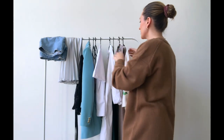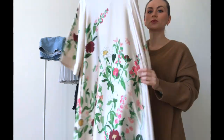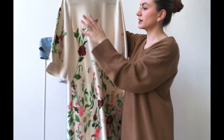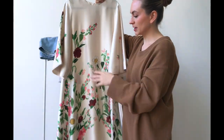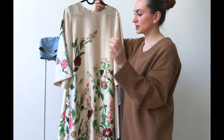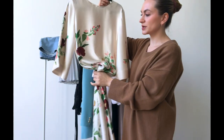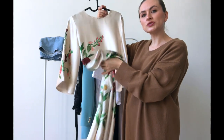The last pattern that I included is, of course, this floral dress. Now again, it has all the tones that I'm using, pops of pink, greens, and even dark reds and yellows. So it's going to bring that necessary funk and spark into my closet.